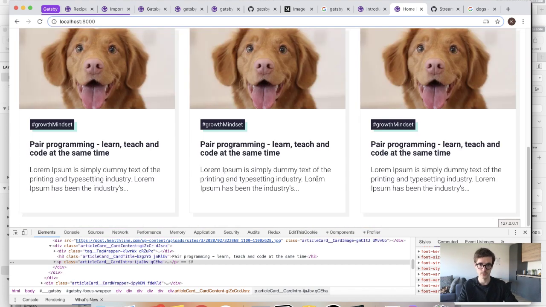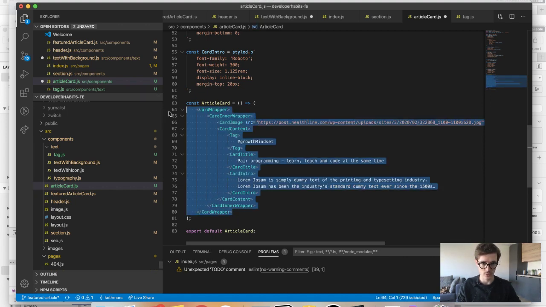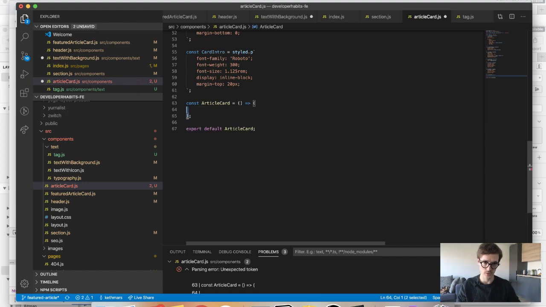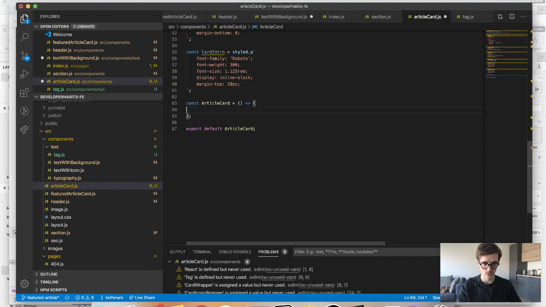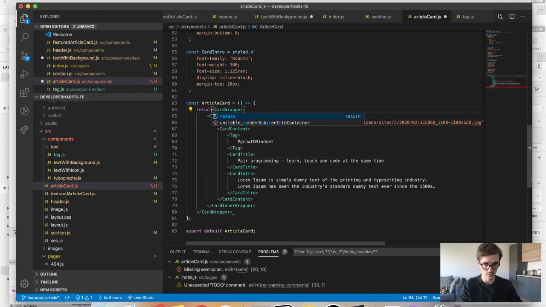Yeah, now it's better because there is not that much content here. So I'm gonna create a really simple helper to get a specific length for the intro. And for that, I'm gonna do some simple refactoring.